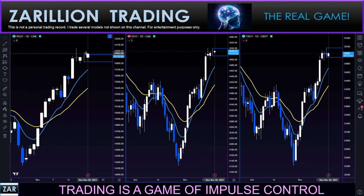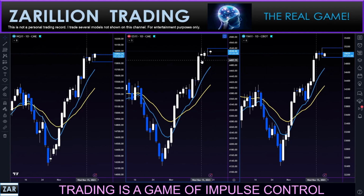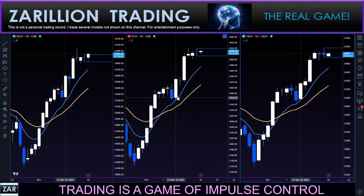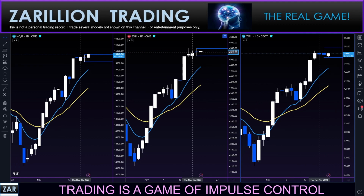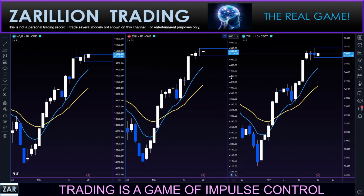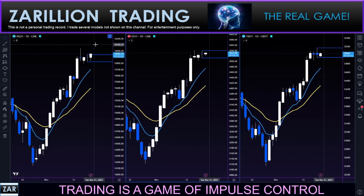We are breaking above Friday's high. Today's Monday, by the way. It's Monday, November the 20th. Rising above Friday's high here. We have an inside day on the S&P and an inside day on the Dow. So we'll keep an eye on this. Be looking for some range expansion, hopefully breaking out one side or the other here. I really don't care too much which side, for the purposes of my day trading, of course, my daily scalping.